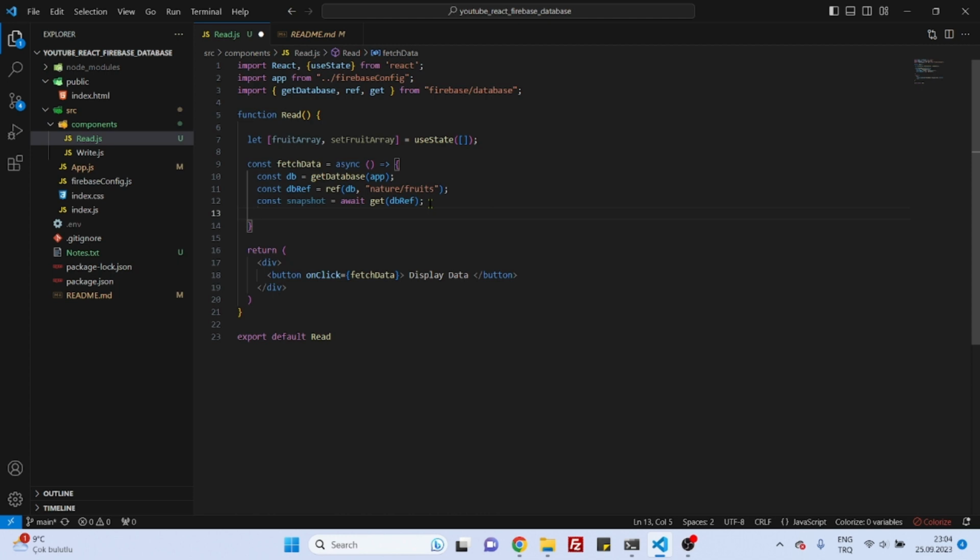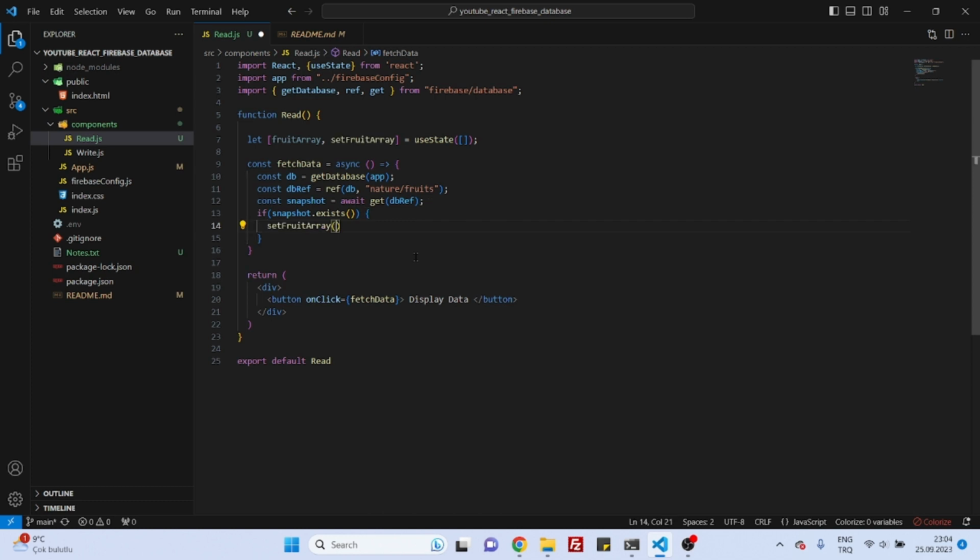And after that, if there is data, if snapshot exists, it means we can do something more and display it, isn't it? So the first thing is to grab snapshot value. I will now explain you these functions. And then we will cover this snapshot.val because this is going to be the first operation on that data. And as our second operation, we will use Object.values.